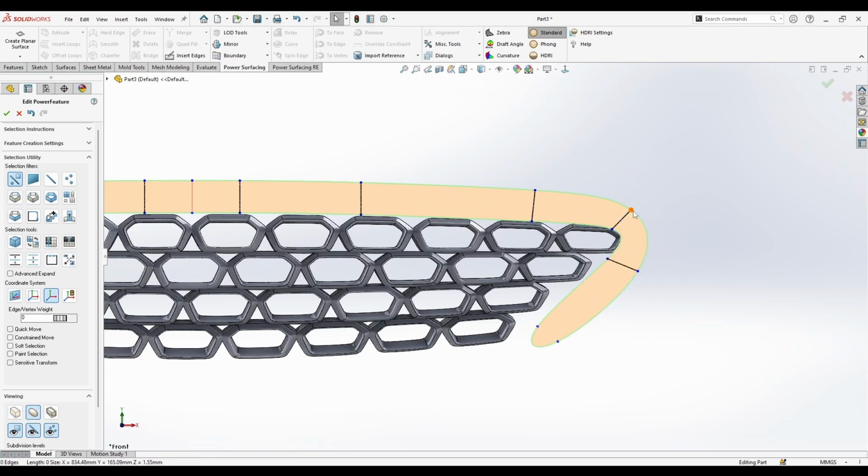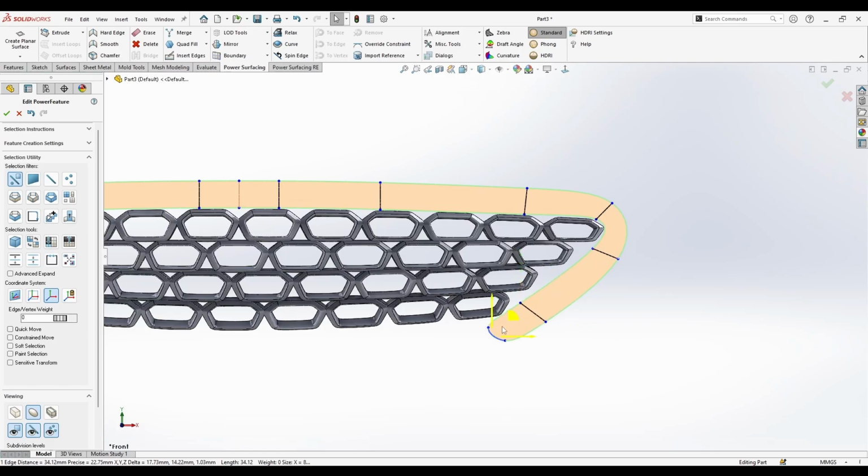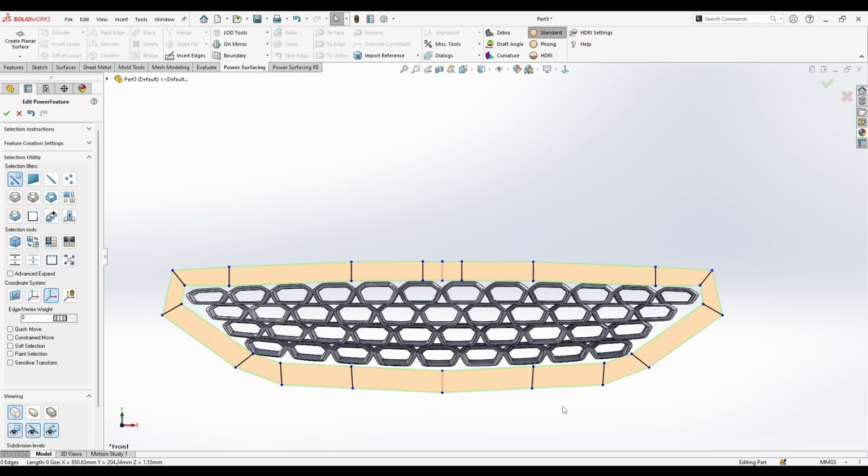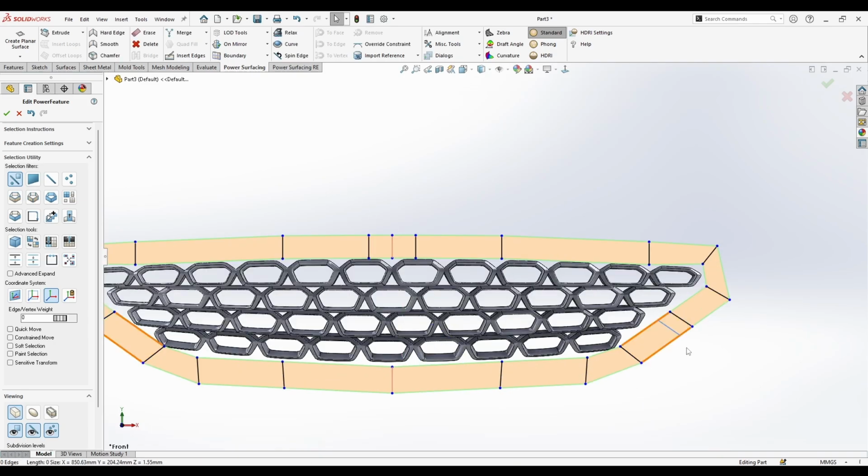You can use the subdue mode to make a better view. And press on mirror. Now this part is just mirrored. Let's insert some on here.